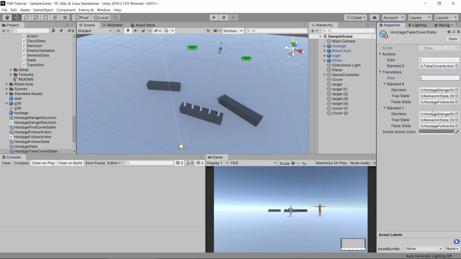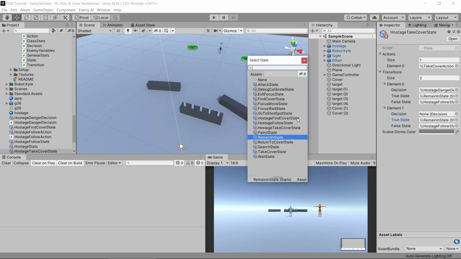This transition is related to the situation where the cover does not protect the hostage anymore. In that scenario, the hostage needs to exit its current position and find another cover. Since we'll create that new decision, let's clear this parameter here. For the true state parameter, meaning the cover protection has been blown, it needs to find another cover spot.